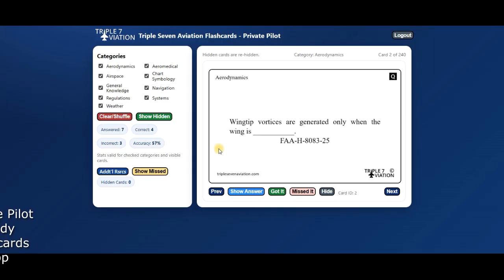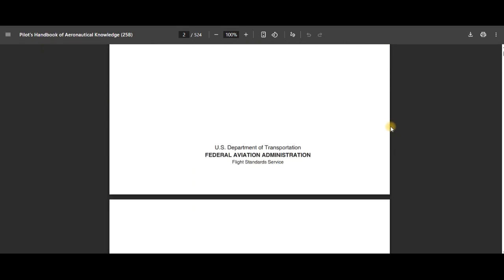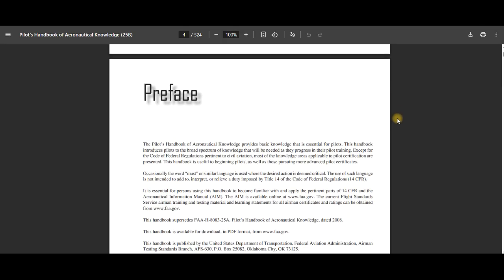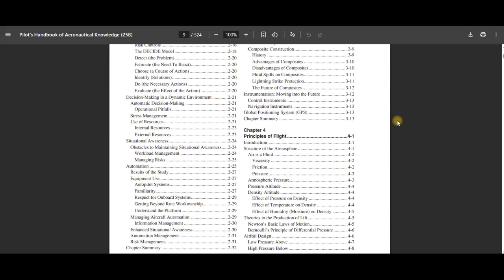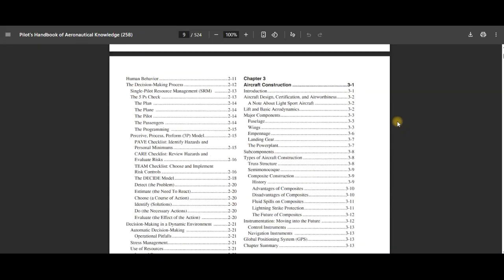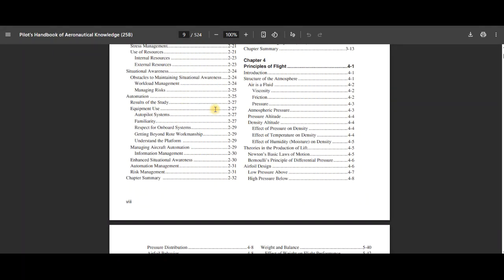But if I want to, I can click additional resources on many of the cards and it will take you to additional resources. So if we click this one, let's see where it takes us. But there it is. So I will reference it, and that's one of the improvements I'm working on. I wanted to get this deployed before I put in multiple references because that's going to take quite some time to do that. But I can go to the PHAC and actually look up that particular question and its source and learn more about it. You know, the cards are 3x5 in nature, and so there's only so much room to put information there.